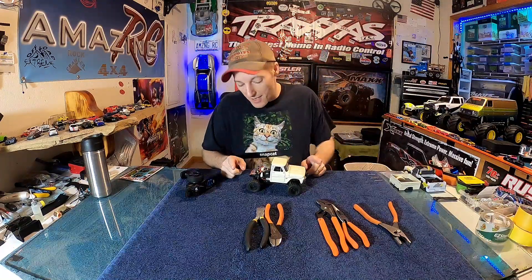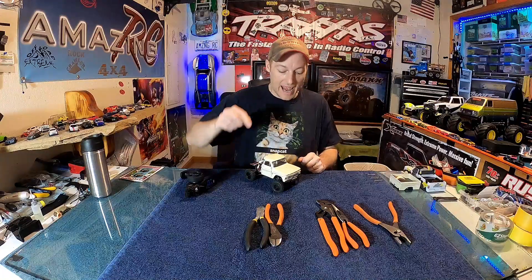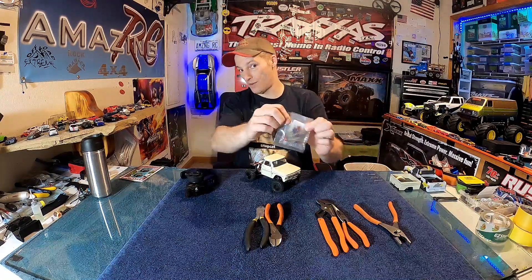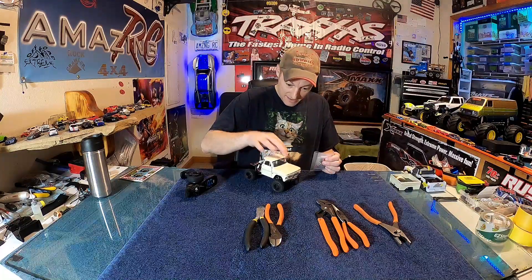Welcome back, Amazing RC Brian here. I've lost my mind for the last two hours but I have a running truck — a 1966 Chevy C10 die-cast build on the Element Senduro 24. I've previously done the SCX-24 die-cast Silverado and die-cast Bronco. This is nothing like the SCX-24 — not saying it's bad, just different. I made a mistake buying SCX-24 24-scale shocks which do not fit this truck. I've been told there is a direct swap-out shock for the Senduro, so I'm going to hunt those down.